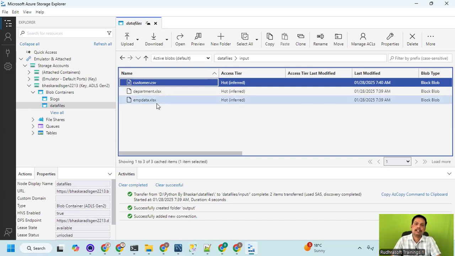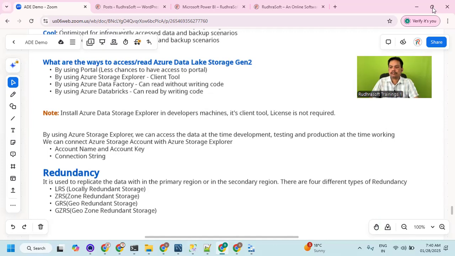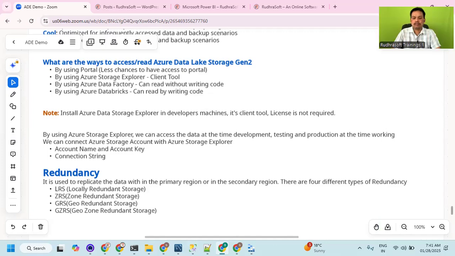In order to see the data in the file, I always recommend to go with Databricks if you're having Databricks. Even if you're writing code, and 100% we're going to write code, still I feel it is easy to see how data is arranged. How many columns are there, what columns are there, you can understand easily in Databricks. If you don't have Databricks, then it's a different story. You have to go with Data Factory or you have to download the file and see that.